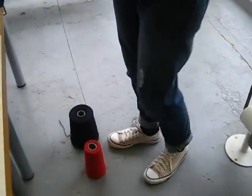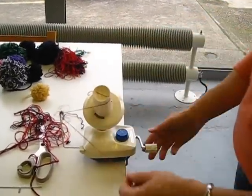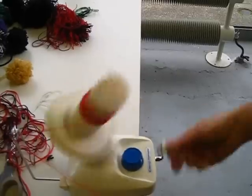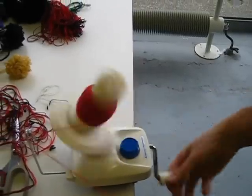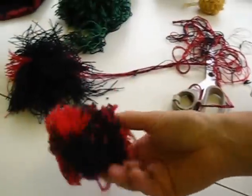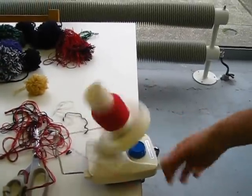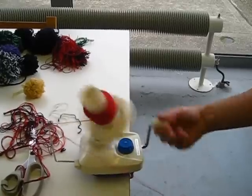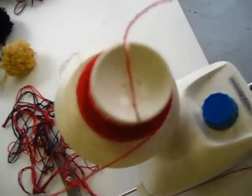This is lamb's wool and we're using a ball winder — this is the magic ingredient that makes it fast. First of all we're going to put on one colour and make it about half a centimetre thick of wool. That doesn't take very long. We're making a pom-pom that's half red, half blue. I'm just checking how much it is — that's about right, about half a centimetre of thickness.